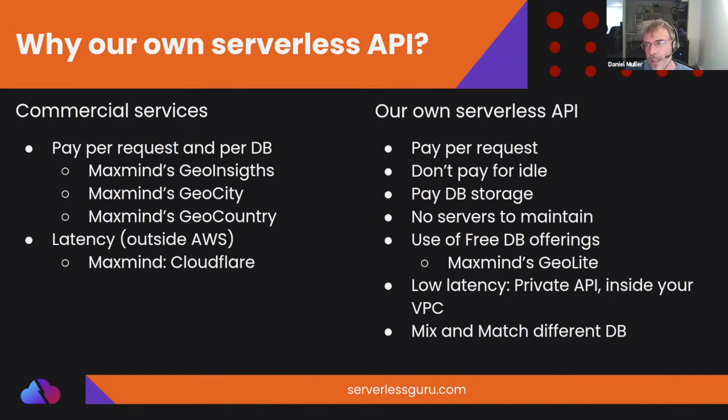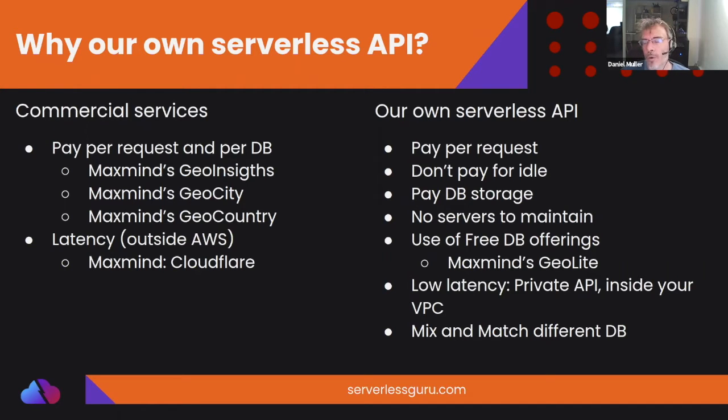And you're able to use, in that case, the free DB offerings. Like MaxMind has a free database called GeoIP, which is updated once a month, and obviously way less precise than the paid one. So if you really need that in a production environment and you rely on the data, don't go for the free one, pay for it.